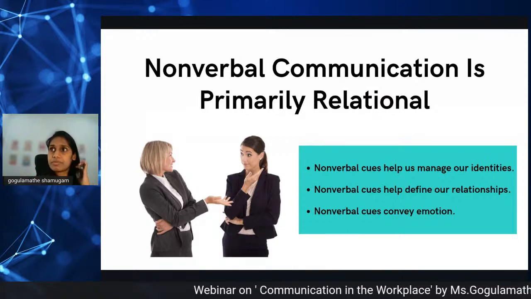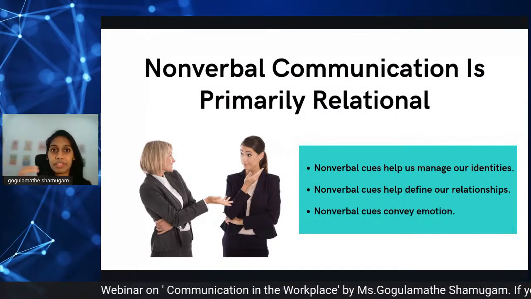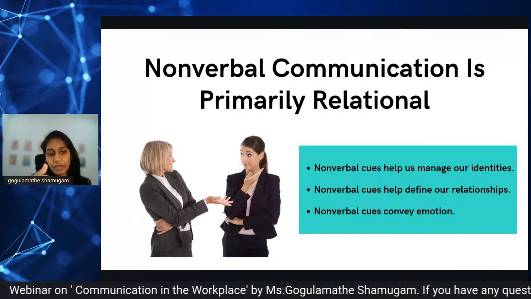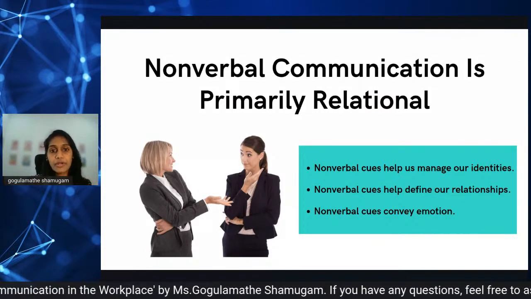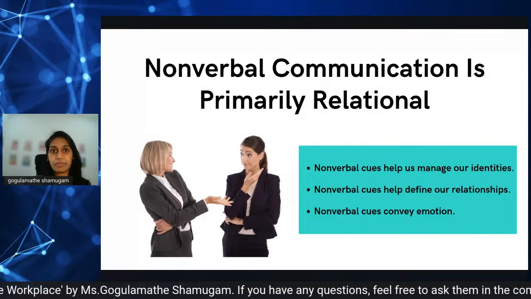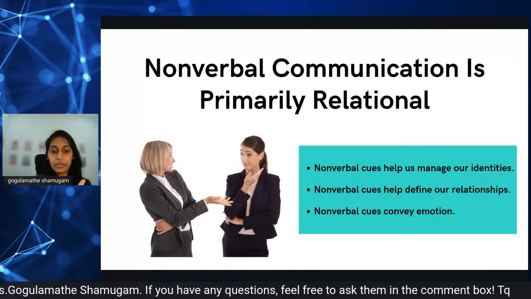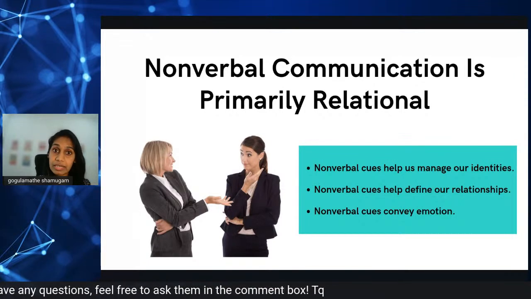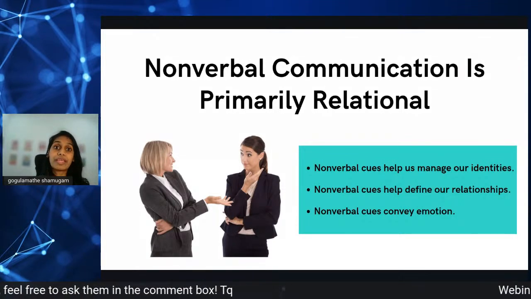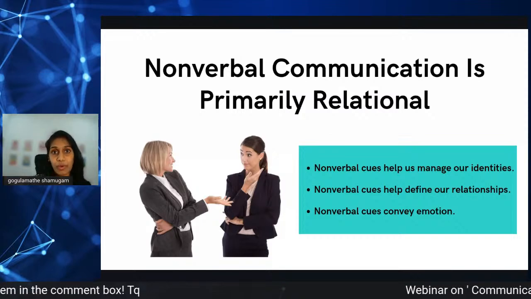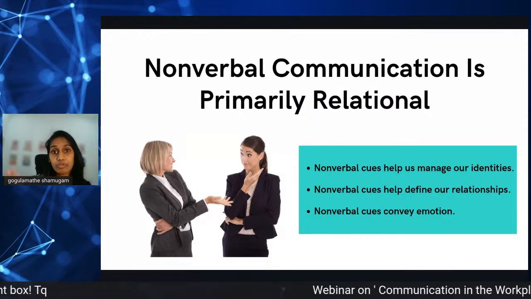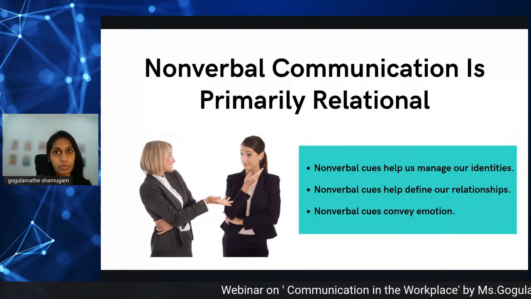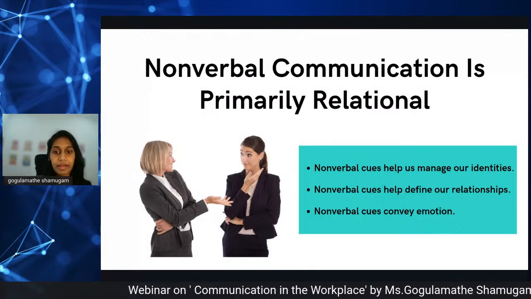Some people will have this perception, a colleague is a colleague, I don't mix them into my personal life. Why do you have that boundary? Why do you put that limitation on yourself? Right? You can have your professional way of communicating with these colleagues. At the same time, you can be yourself when you are communicating with them outside of the working career, right?